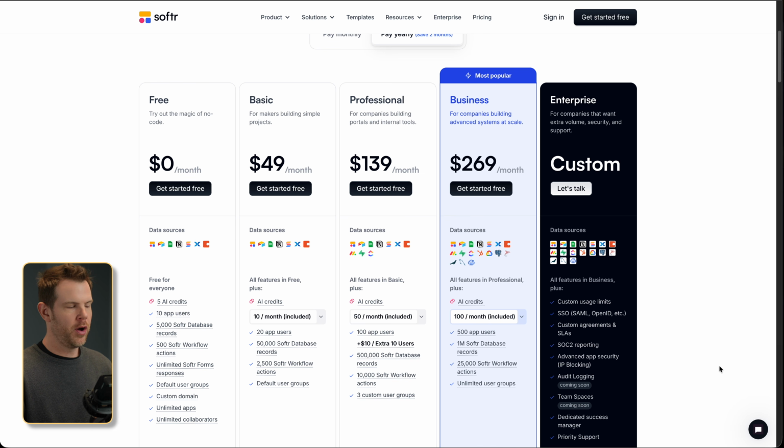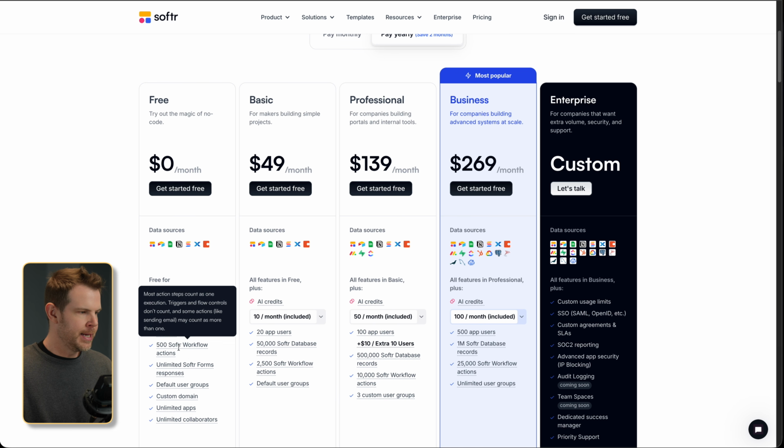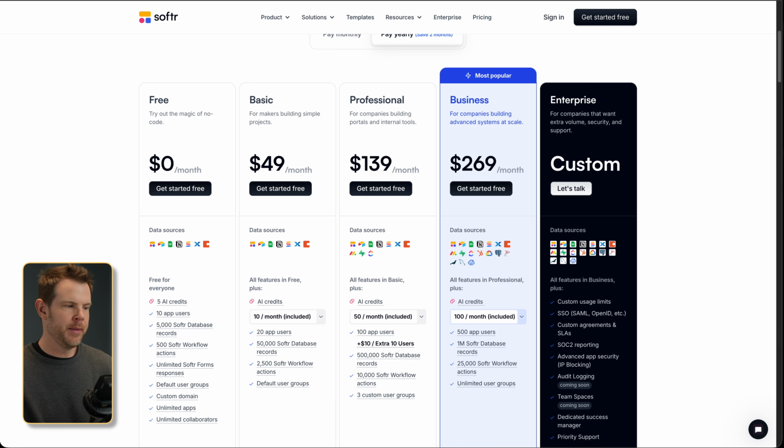If you want to start using it with other people, or you just grow to have a larger database, then you're going to need to upgrade to a paid plan. In fact, that's what I want to focus on right now: how many records you need in your database is generally what's going to dictate the pricing.